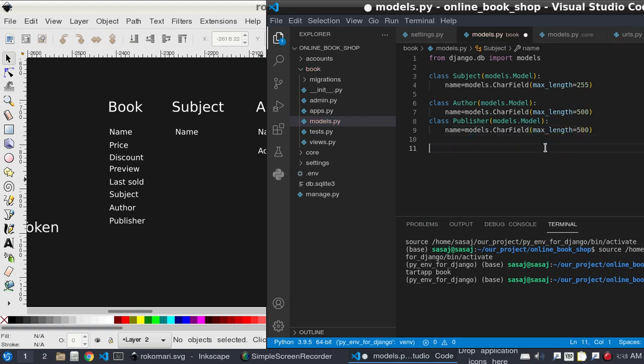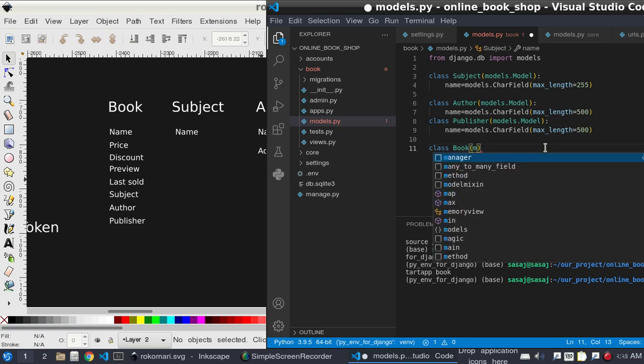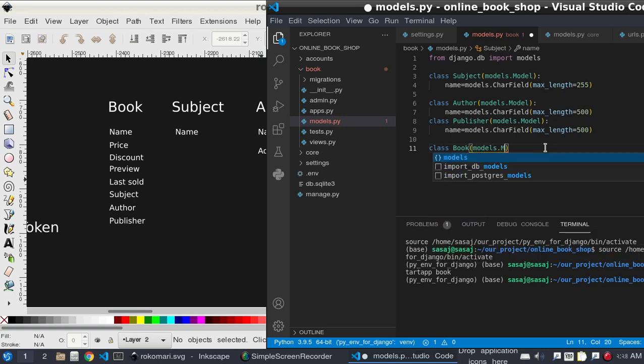Then here we need to create class Book. It also comes from models.Model. In Book there is a name, and I'll copy it.